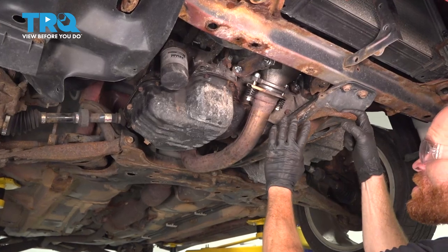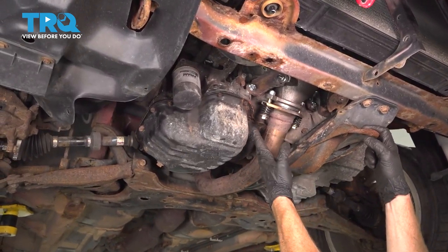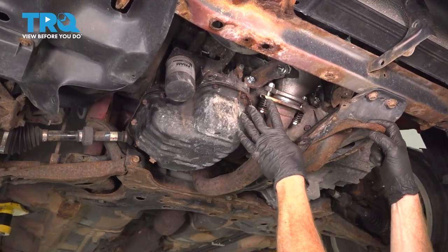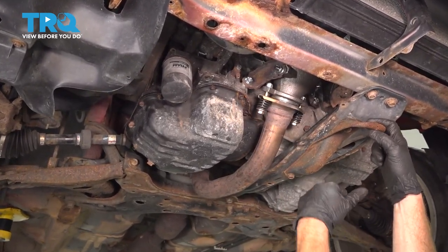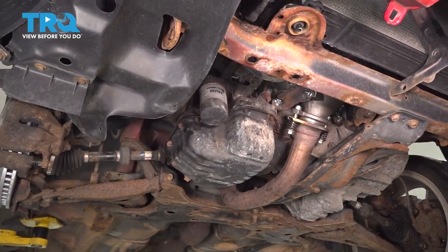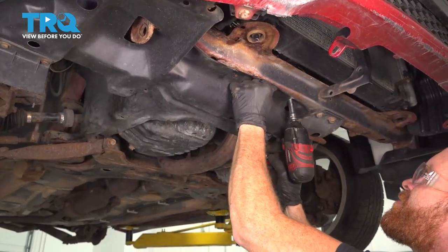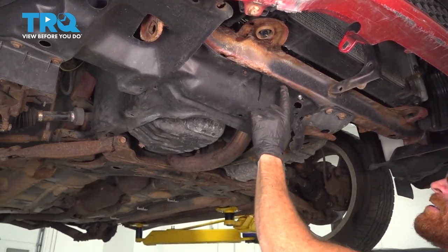Okay, at this point we've finished everything up that we need to with the exhaust from down underneath the vehicle. Just double check everything. We know for sure we've got everything nice and tight and the brackets are in place. After that, continue on with your splash shield. Go ahead and put it back into its original position and then we can make our way back under the hood. Make sure that's nice and tight.